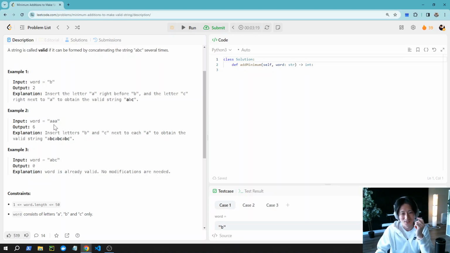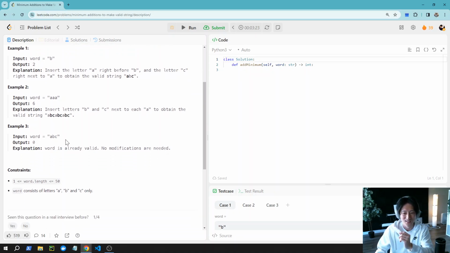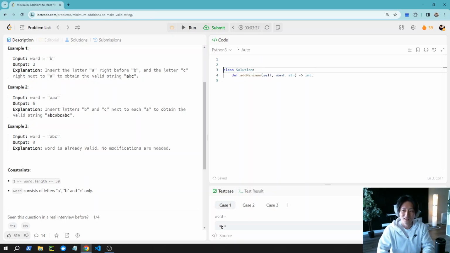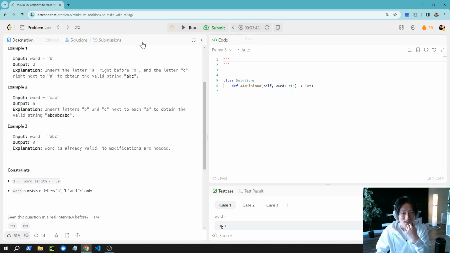I say up to some point because this approach doesn't consider the order of characters in the word, right? So for example, if I have BAC, yes, I have all the 3 characters and the counts are the same. But I thought I didn't set the timer, but the timer is actually working. I'm stupid.